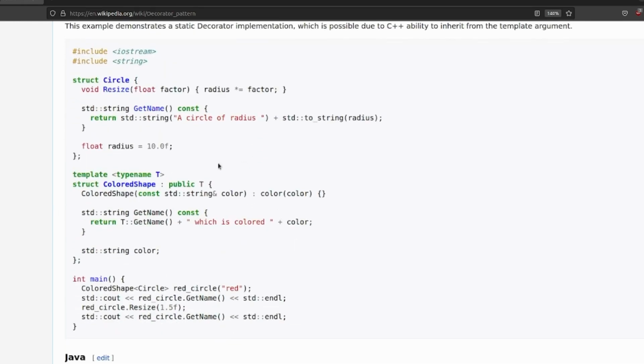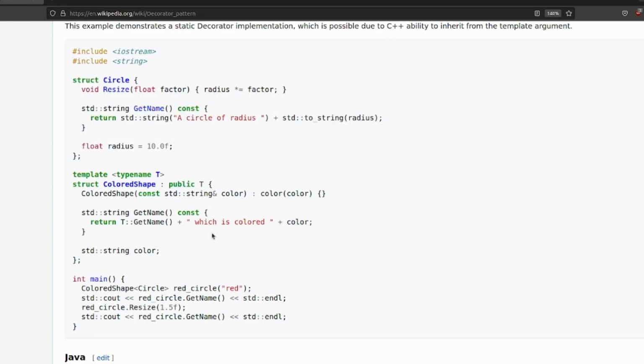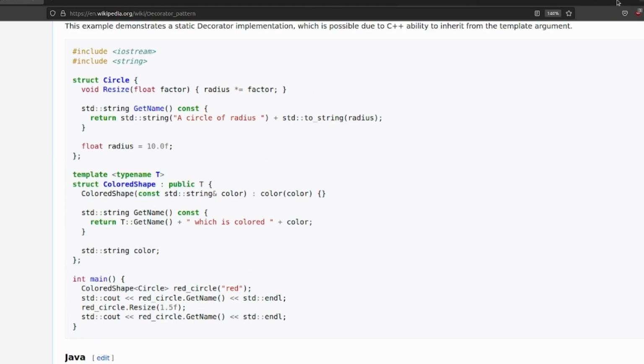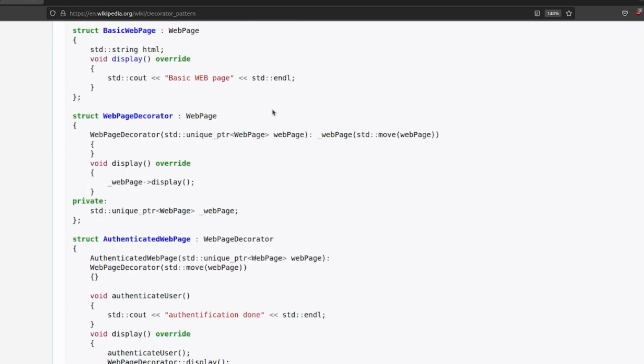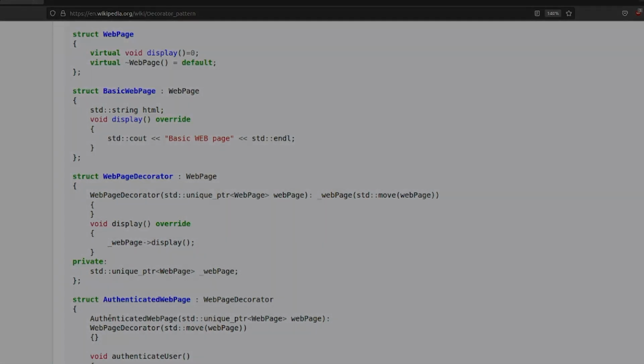But yeah, that's another way to do your decorated patterns, and you could see how you could add in more shapes. You could add in these structs kind of endlessly of whatever you want to have a different shape of. But yeah, I think that's going to be it. There's plenty more examples out there. I'll try to leave a few links. Mainly I'm just going to leave this Wikipedia link down below, but there are a lot of websites and other videos about this. So if you're still confused on it, consider checking them out. But in the meantime, just look at the code, study it a bit, it'll make sense. When you're coming up with your own thing that needs decorated, see if you can do this sort of thing.